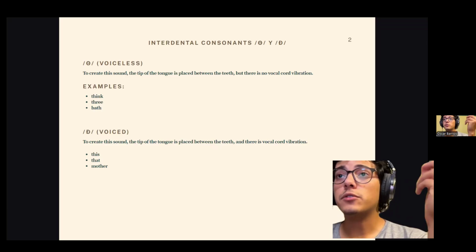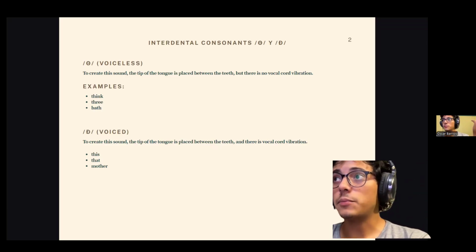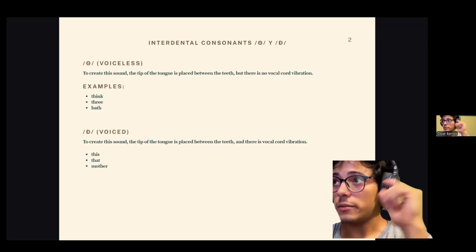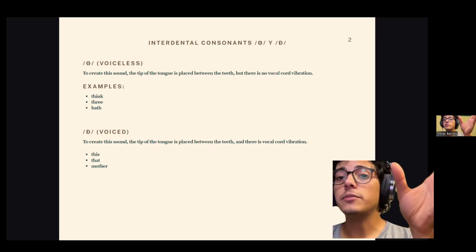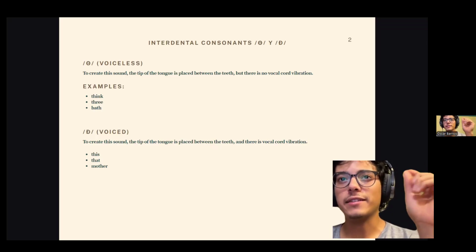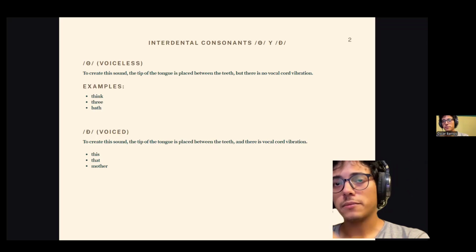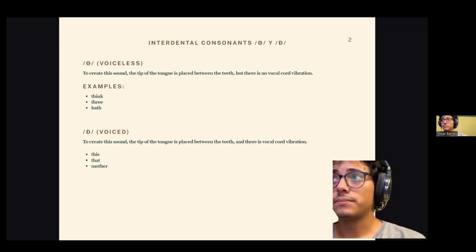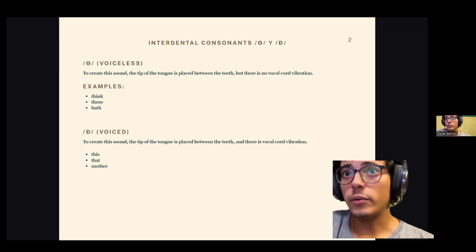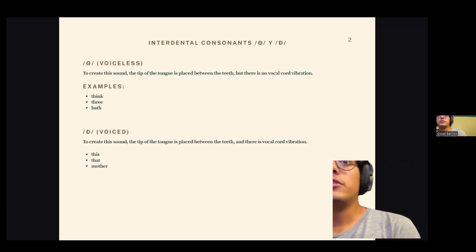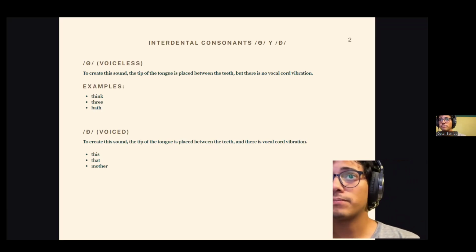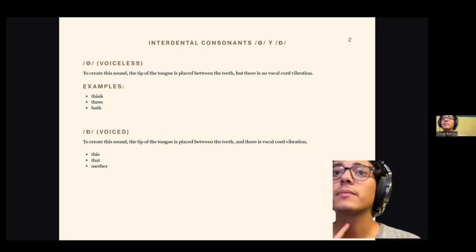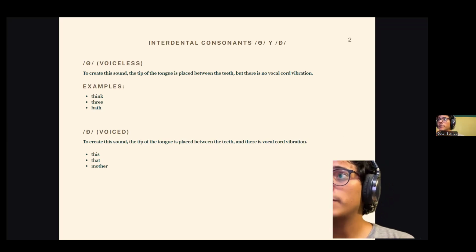And we're going to distinguish two categories, as we just explained, voiceless and voiced. And the difference between the two of them is the vibration of the vocal cords. So this is a more discrete difference. So let's look at it with these examples. First, we have the voiceless sound, which means we must place the tip of the tongue between the teeth, and the air is going to produce a sound such as this.